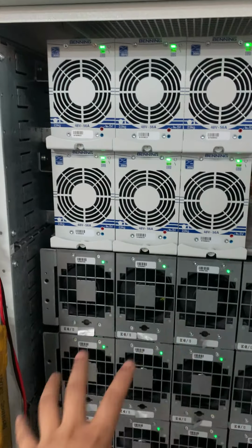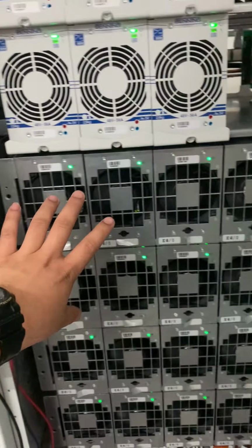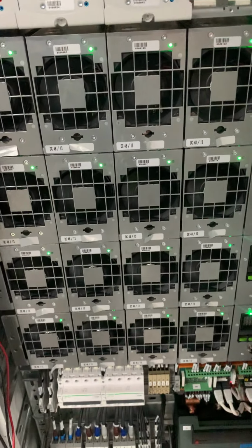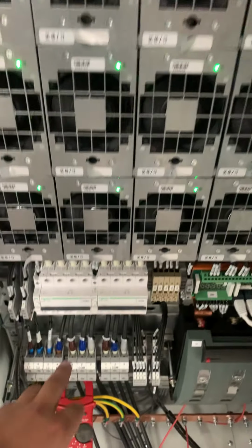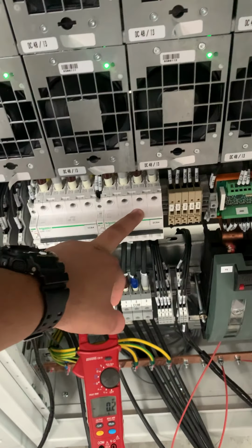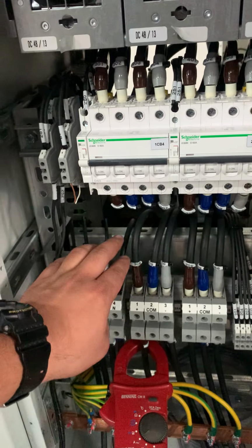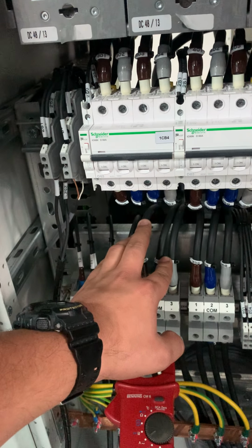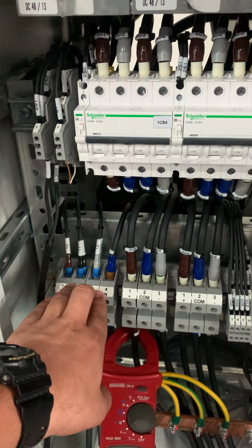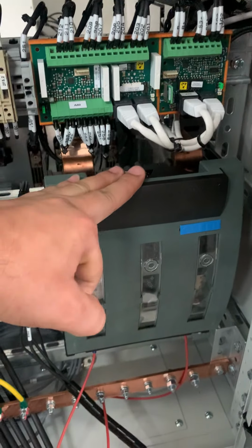Output of this one will go to this DC DC. Then this DC DC we divided by 2. Here is a 50 amps DC DC and a 50 amps DC DC converter number 2. So we have two outputs, 1 CB4 which is output number 1, then 2 CB4 output number 2. So we have two output terminals here, output number 1, output number 2. So we have the input from the transformer. So we have the battery fuse for our battery.